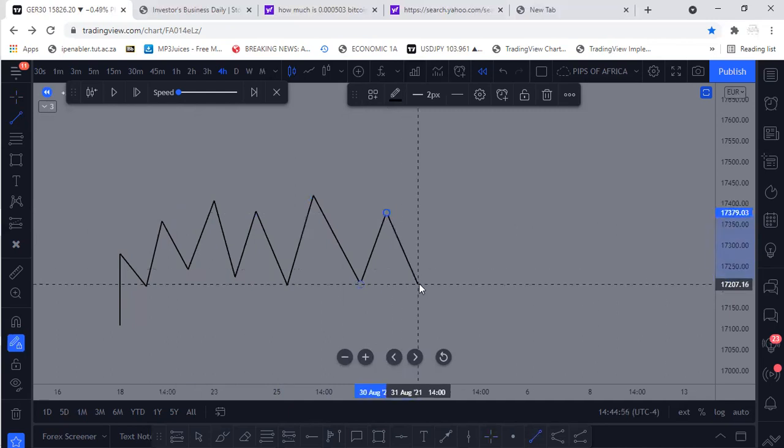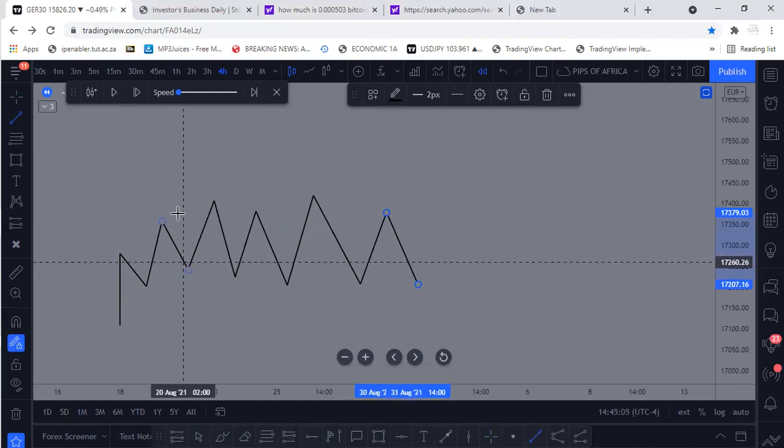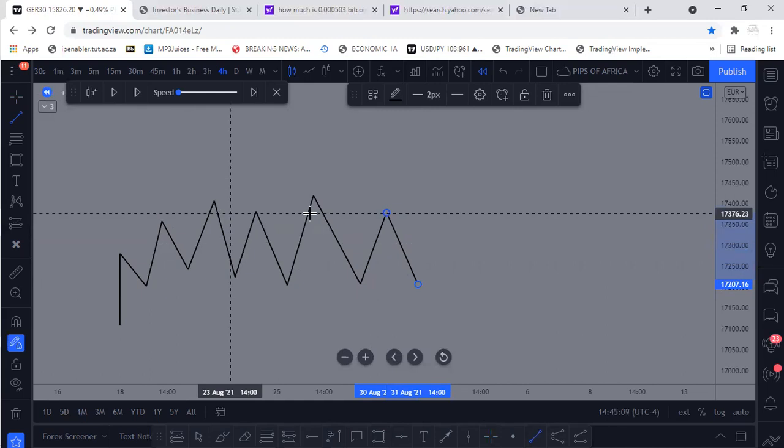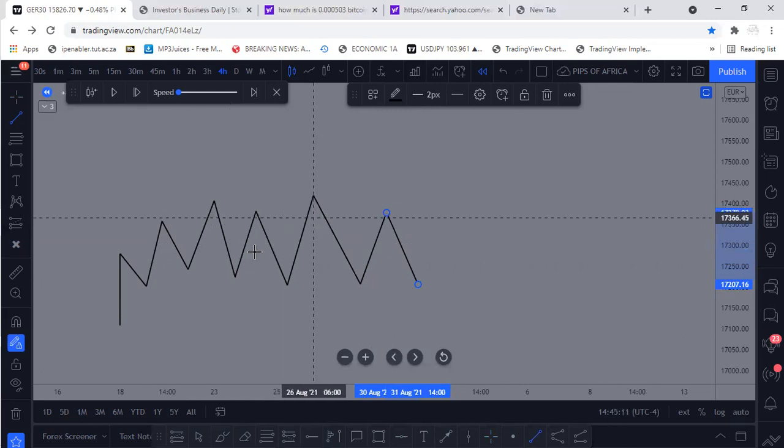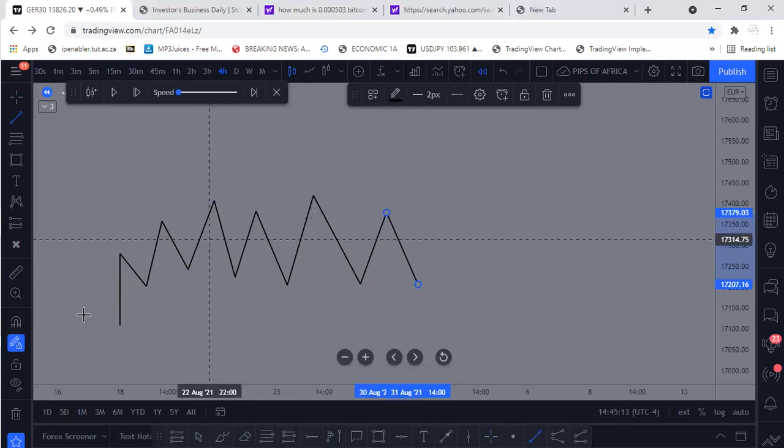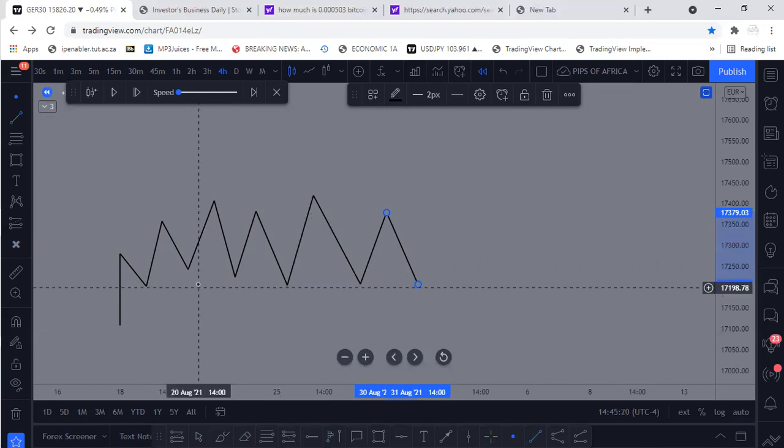So here is the secret, guys. You can see that there's liquidity below here. The banks are creating the consolidation for the aim of taking your money. If they want to take your money, this is the only way they can do that. They have to create liquidity zones, meaning create the double bottoms and double tops. You can see here, we have this triple bottom here. Let me try to label it up.